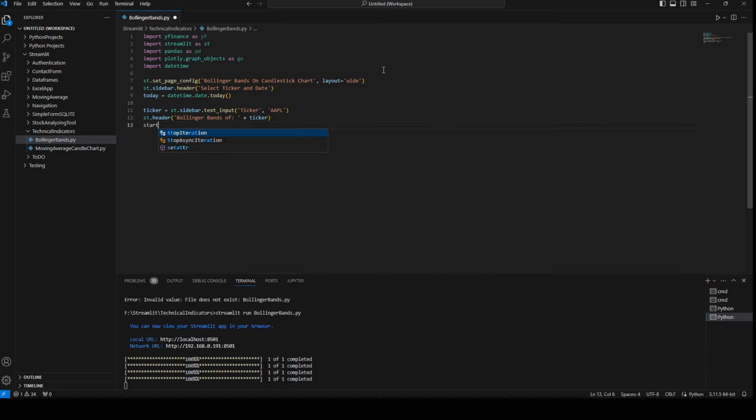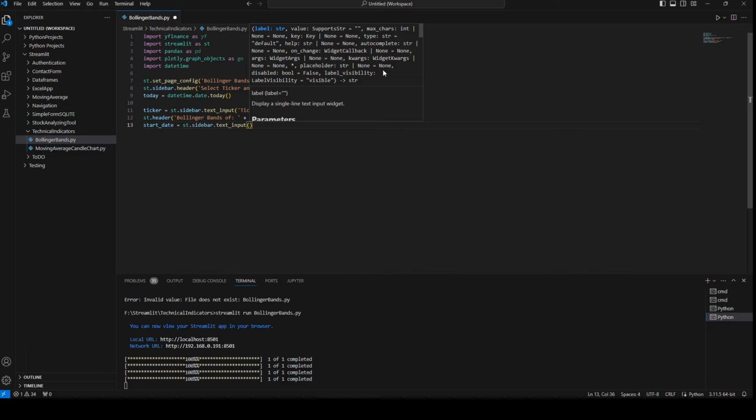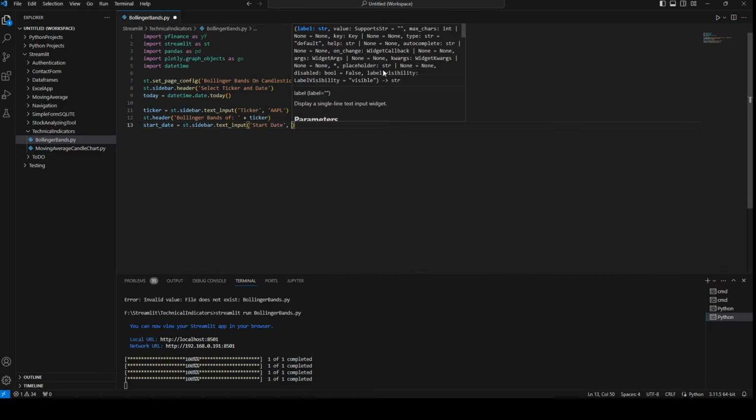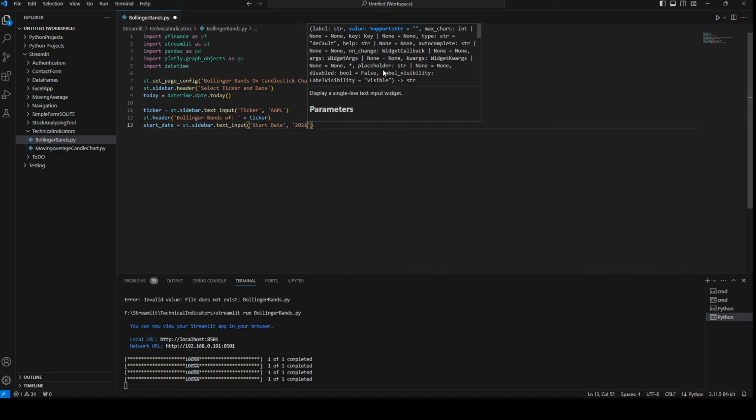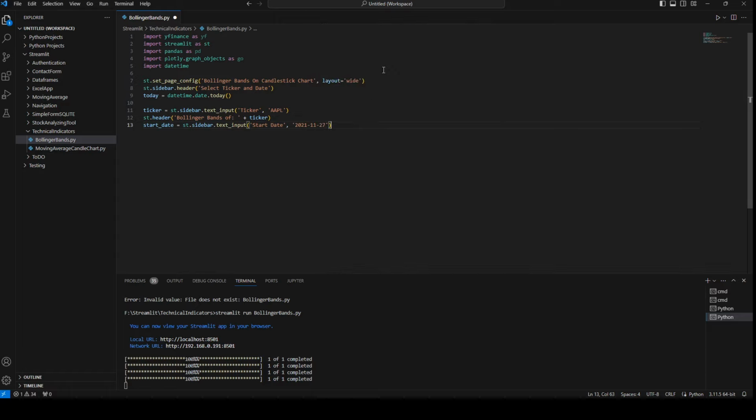I'm going to set start date equals to st.sidebar.text_input start date, and as standard we're going to use 2 years in the past, and I'm going to copy and paste this one.